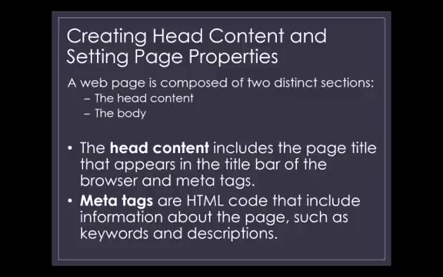So this gets into talking a little bit about what we want to do when we're setting our web page properties. When we create a web page, one of the first design decisions that you should make is to choose the properties that will control the way the page appears in the browser. So you're going to want to think of things like background color, which is going to be the color that fills the entire page on the back. And it should complement the colors that you're going to use for text, links, and images on the page. You're going to see sometimes the backgrounds or images that they use either for the entire page or part of the page.